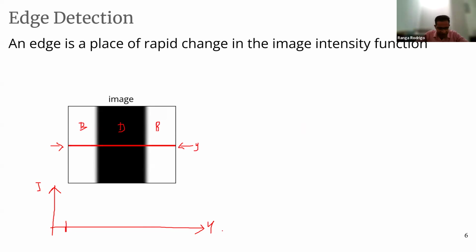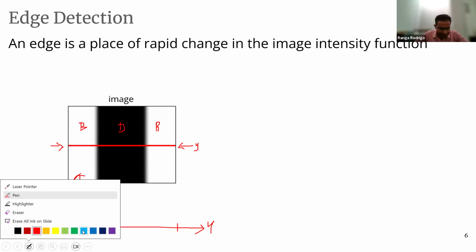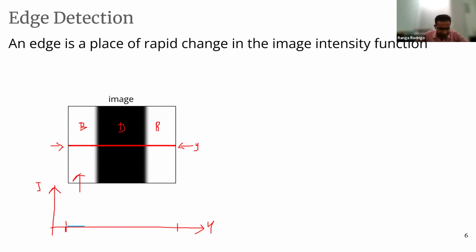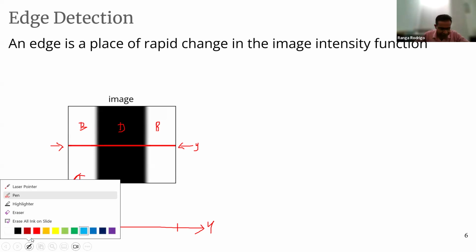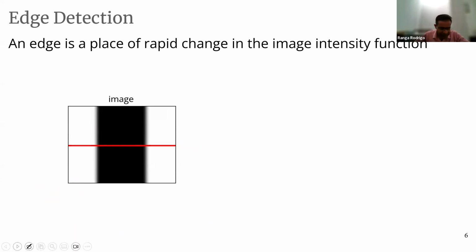Starting from here up until there, we can draw the intensities. Here in this region, the intensities are quite dark. So in this graph, what you will get is 0. Oh, it's not dark, it's bright. So you will get 255 in that region. I will draw it again, starting from here, this horizontal axis, and going up until here.